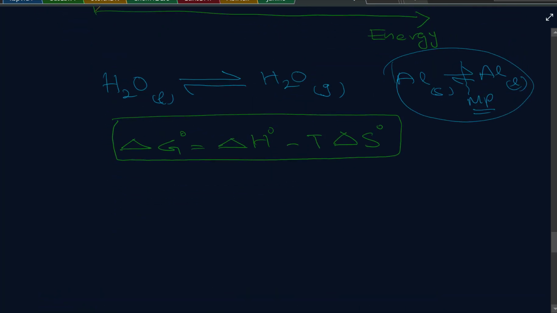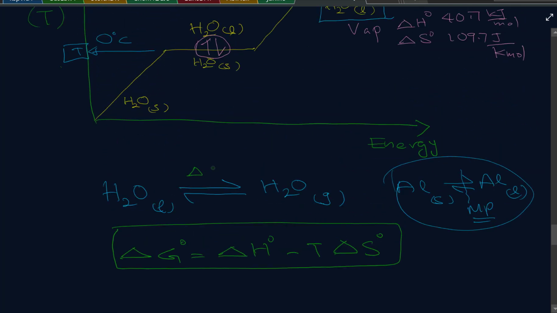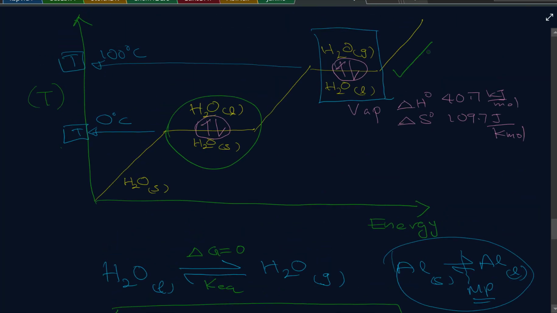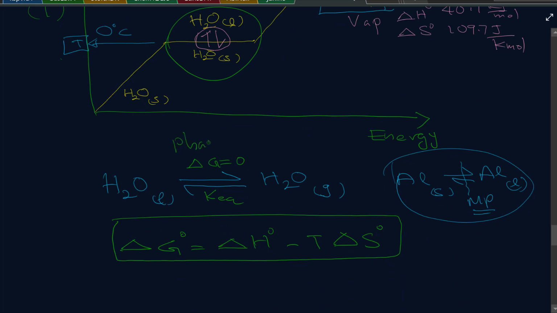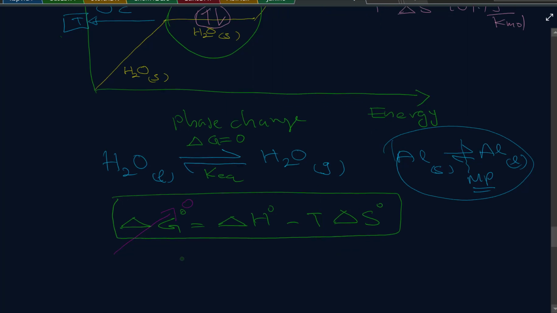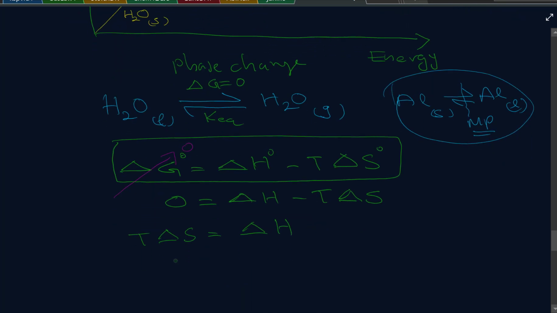That is delta G equals delta H minus T delta S, right? This is the one we're going to be using because we are given two and we are looking for the delta G. Well, delta G should be 0 at any phase change equilibrium. That's the other thing to memorize. So phase change equilibrium is 0. Then this equation becomes 0 equals delta H minus T delta S, right? Now we can bring the minus T delta S to this side, and it equals delta H, the minus cancels out. T is delta H over delta S, right?